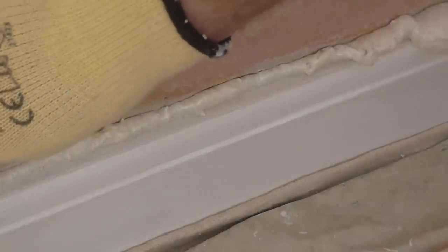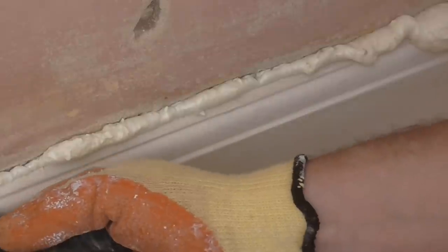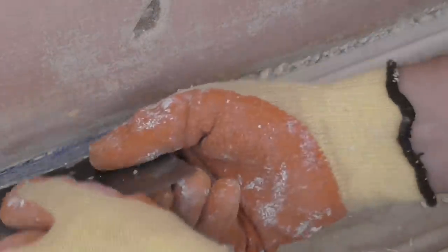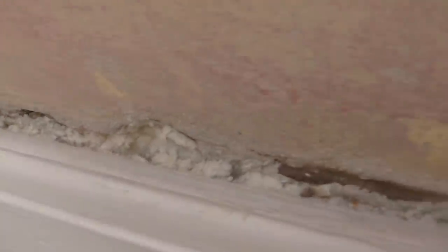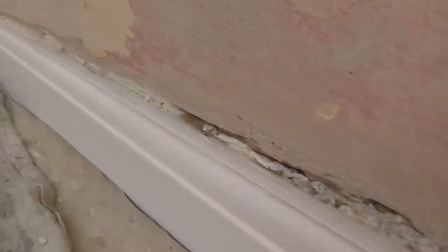So along the wall first, and then along the skirting board. Remembering to give yourself enough room for some filler. That's all the cutting back of the foam finished, and as you can see, you want it so you've enough room to put the filler in, so you've just got to cut it back a little bit. On to the next stage.